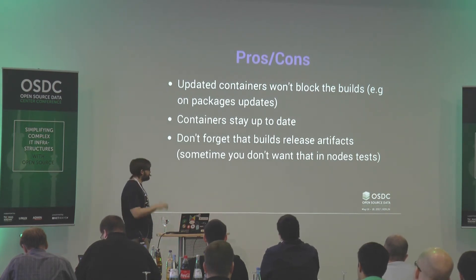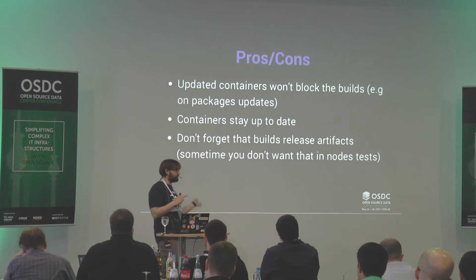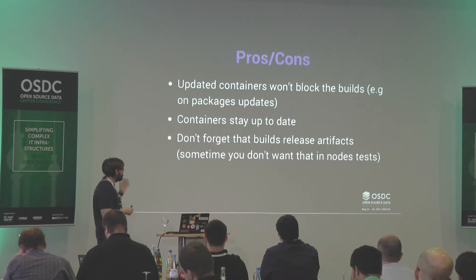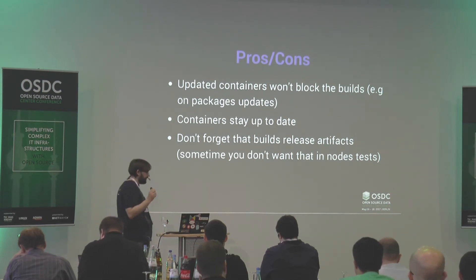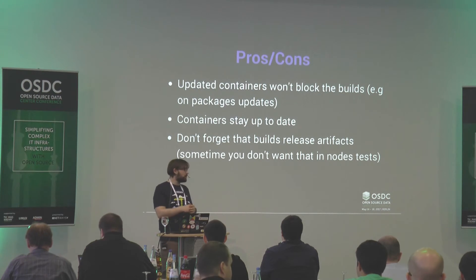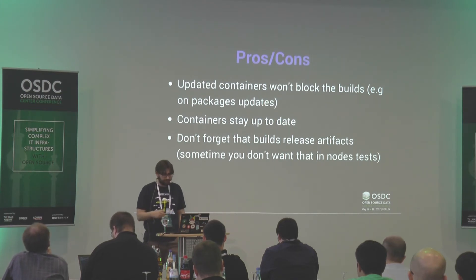You can run APT update and APT upgrade in your containers to keep them up to date. A lot of software vendors say 'use the latest CentOS, do your updates' but never test with updates applied. In this case it's easy to run an image upgrade once or twice a day. It's also important that if you build in Docker containers, you need a process — preferably in Jenkins — to rebuild those images and update them in an automated way, not manually on your laptop.